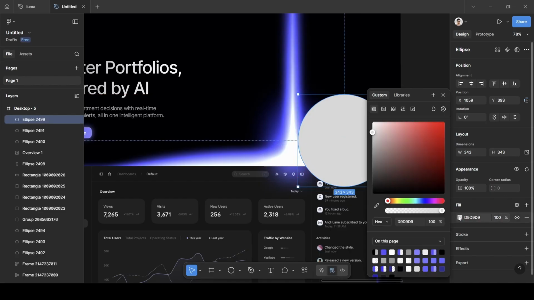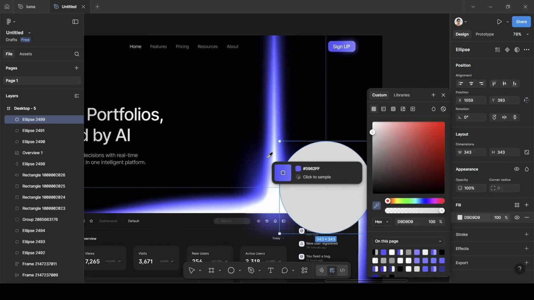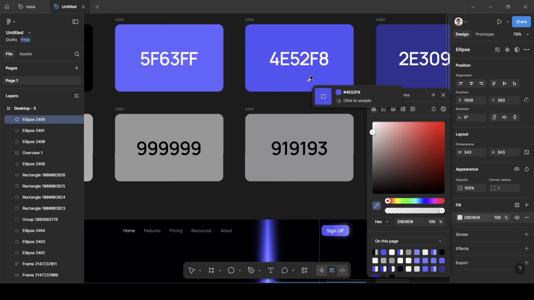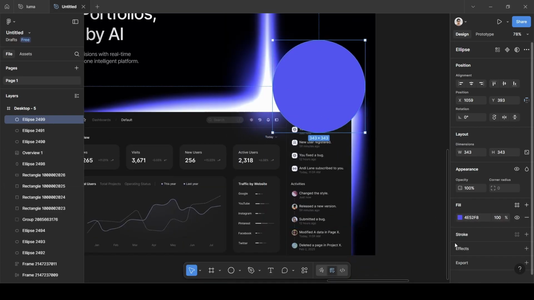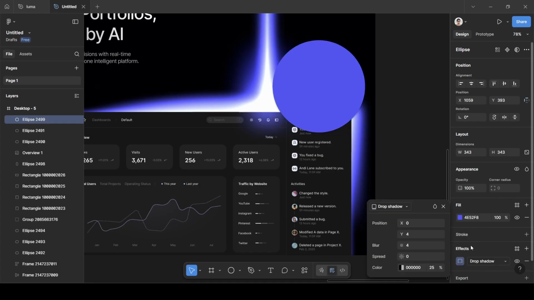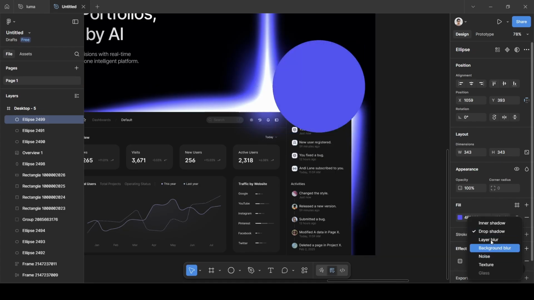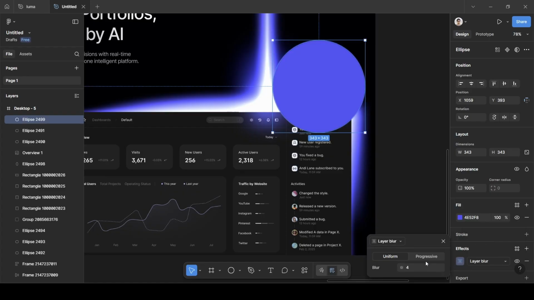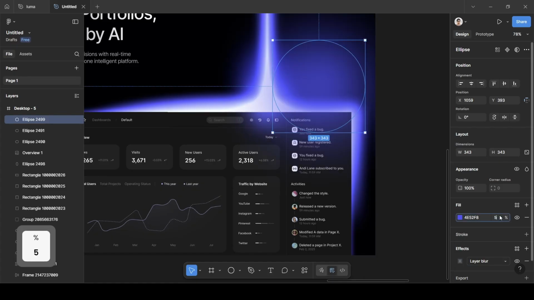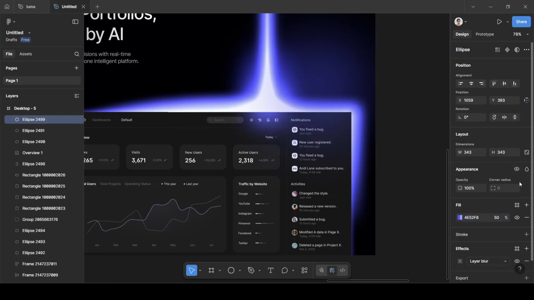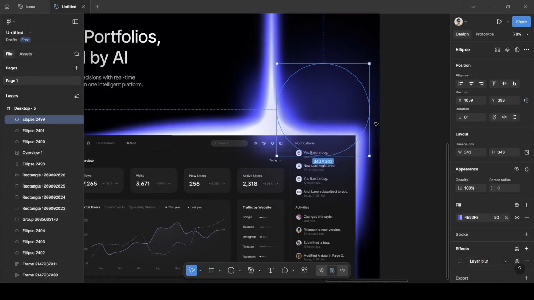And we need to give it a fill, which is going to be this same color. I only used one color, so it doesn't look too complex, with many colors, you know. It will have a layer blur of 250, and it will have an opacity of 50%, and we are not going to give it any blending mode effect.